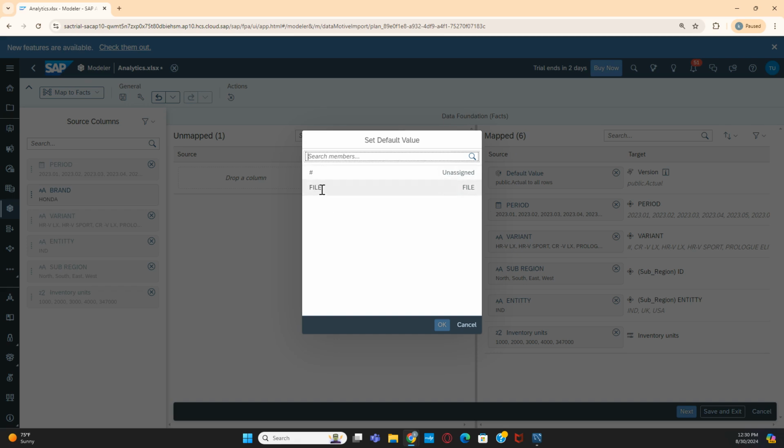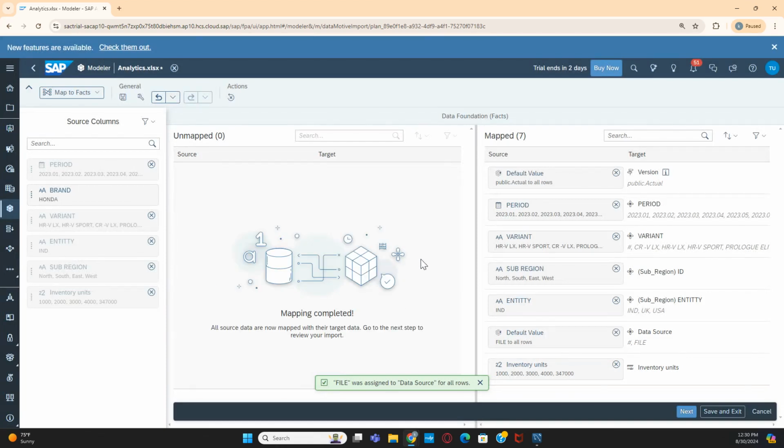For now, we have selected the file only, right? So I'm selecting the file. Both the files we are bringing the data from the file only. So here I'm selecting the file. Select OK. So mapping completed.